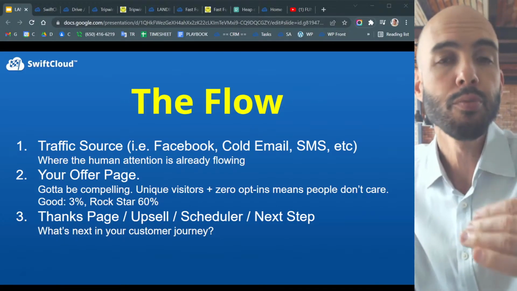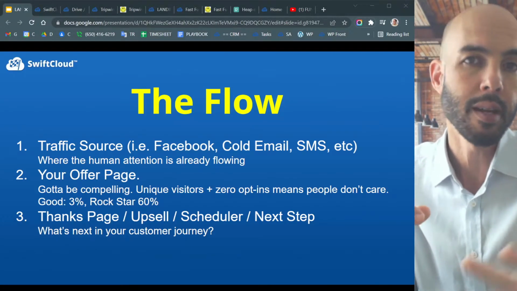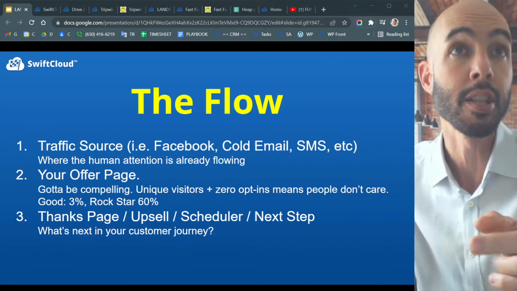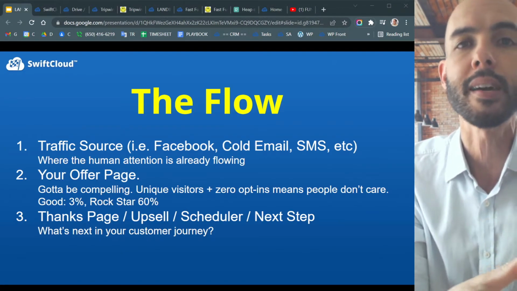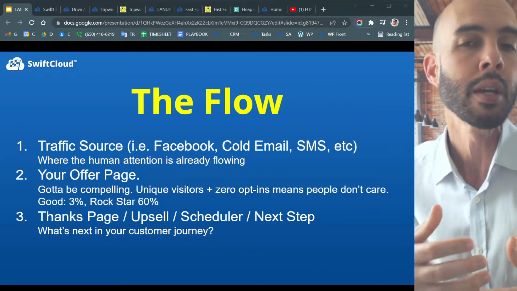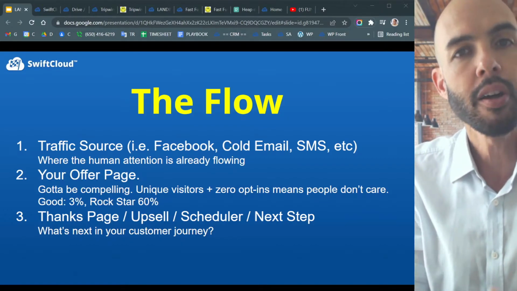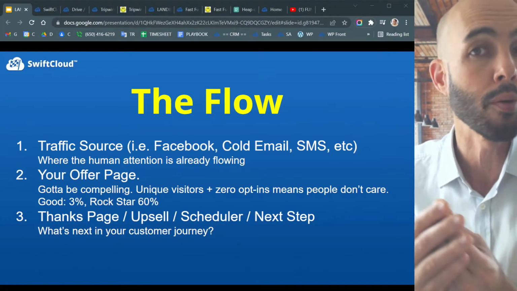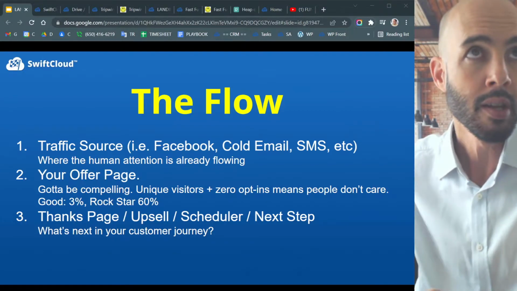So next, what we have to do is think about what the next step in the journey is. As soon as they've been captured on the landing page that we're going to create, then we have to decide what's next in the journey. It could be dumping them on your scheduler so that they schedule an appointment with you. It could be that you upsell them with more information. You're asking them not to pay with money. You're instead asking them to pay with time and attention and information. So let's dive into it.